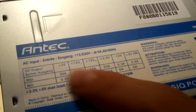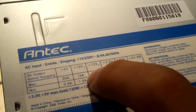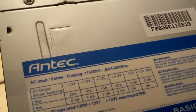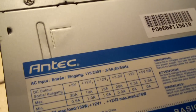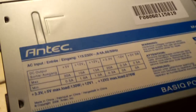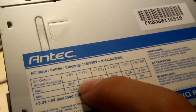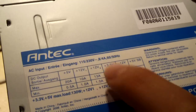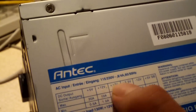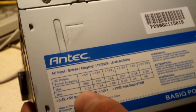Okay, this power supply claims to have two separate 12-volt rails, and both of them are pretty low. One of them is 10 amps and the other is 13 amps. On a 350 watt power supply, I think it'd be better to have a single 12-volt rail of about 18, 20, 22 amps, something like that. Even though it says there's 10 amps on this rail and 13 amps on this rail, that equals 23 amps total. I think you'd be better off having this as one single rail, so that if you have a high-end CPU pulling more than 10 amps of 12-volt power, you'd be better off.